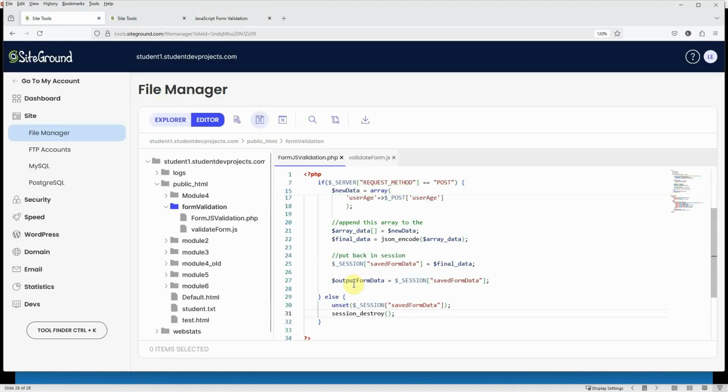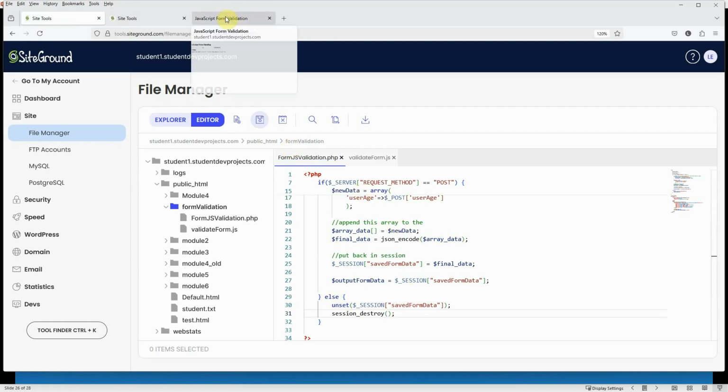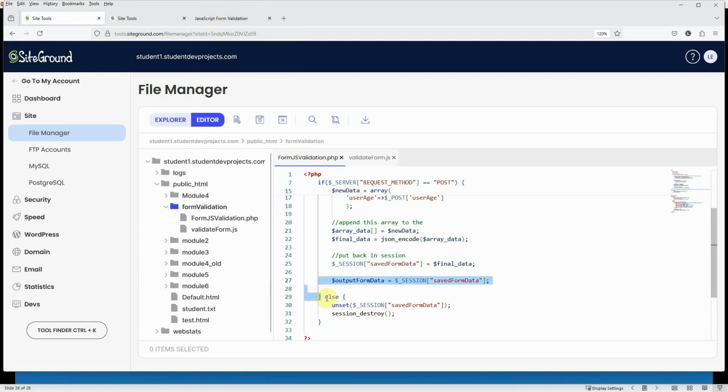Again, like I said, you don't have to do this. I just did it because I'm trying to demonstrate this. But with your website, you would have closed out your browser. It's going to reset the session when you close out the browser. But for me, because I kept my browser open and didn't want to close it out, I had to add that extra thing. But everything without this is all you're going to do for your assignment.